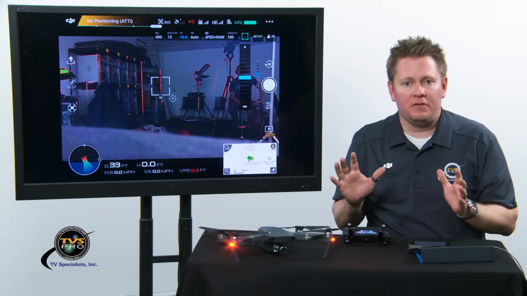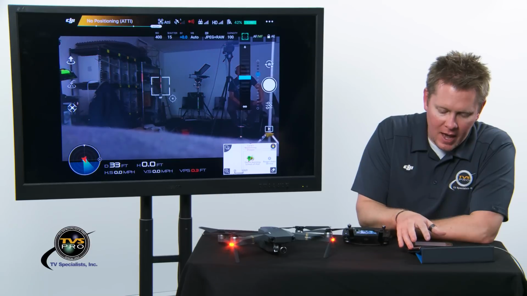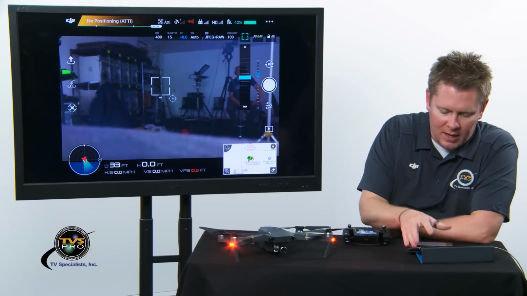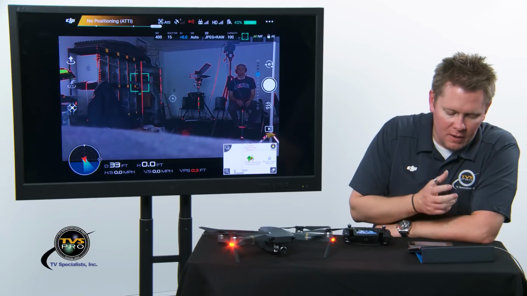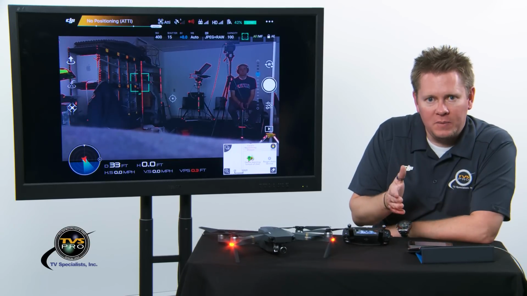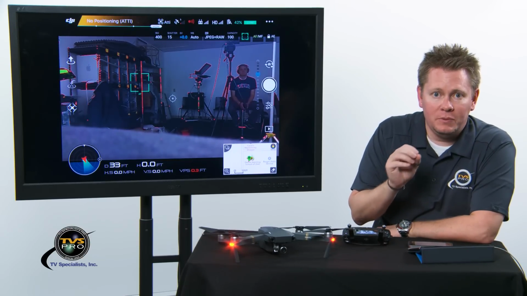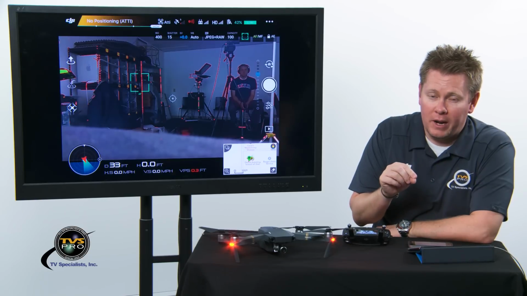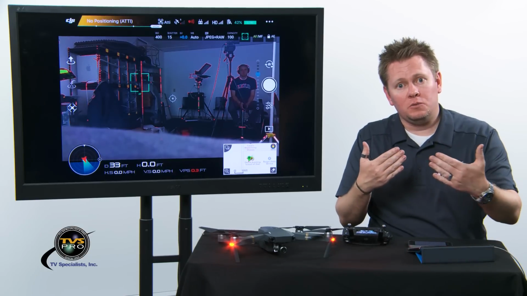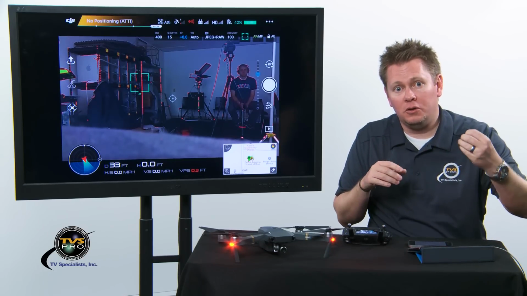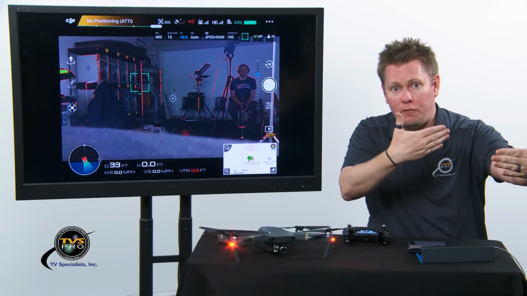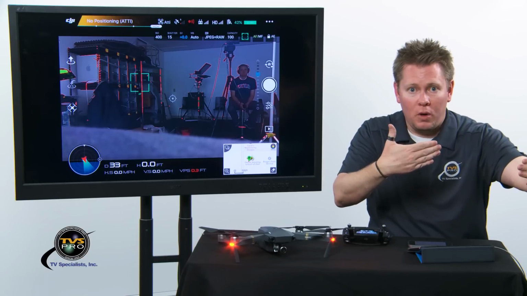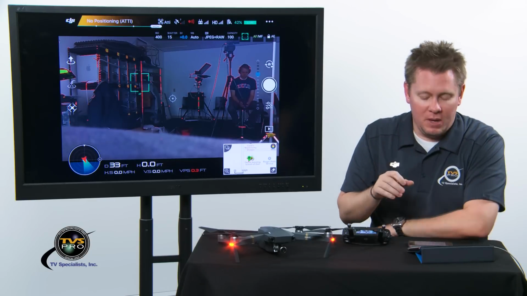I can't believe that they've added this to the Mavic. If I want, I can touch that back again, go back out to autofocus, touch, and it focuses back again. That is manual focus. If you are having problems with autofocus, this may be the better way to go. Or if you're trying to get some good depth of field and some professional looks and you're intentionally trying to get something blurry as opposed to something out in the foreground in focus and you don't want it to adjust, the manual focus may be a better way to go.